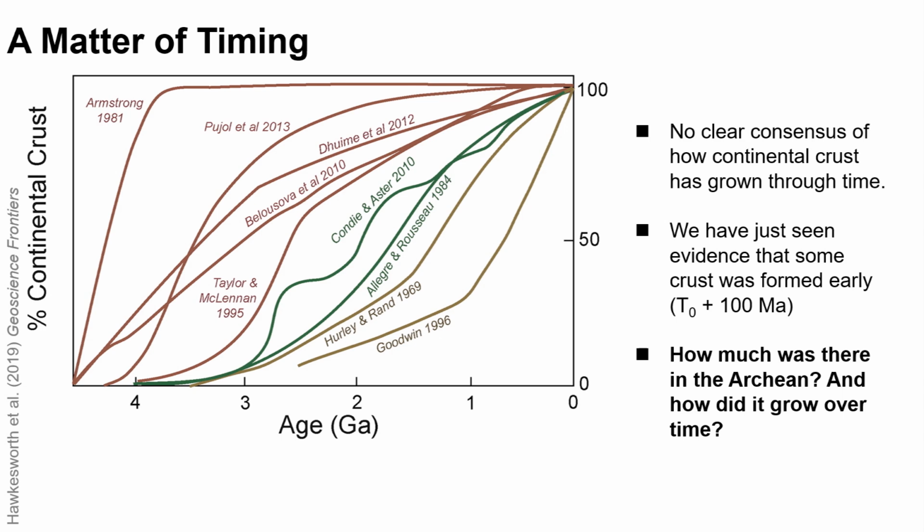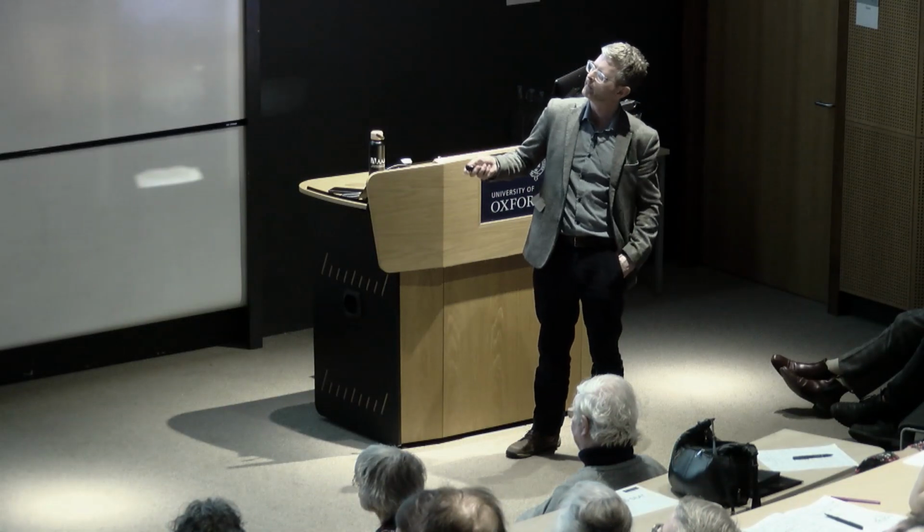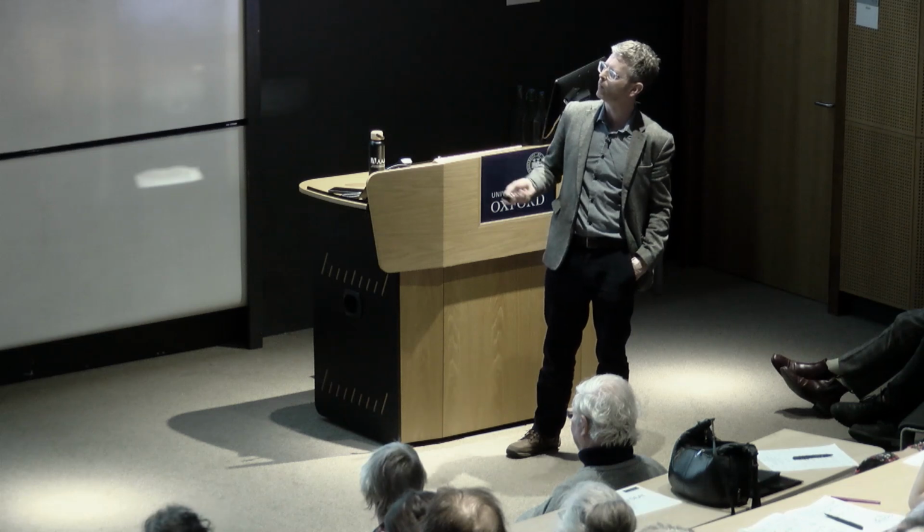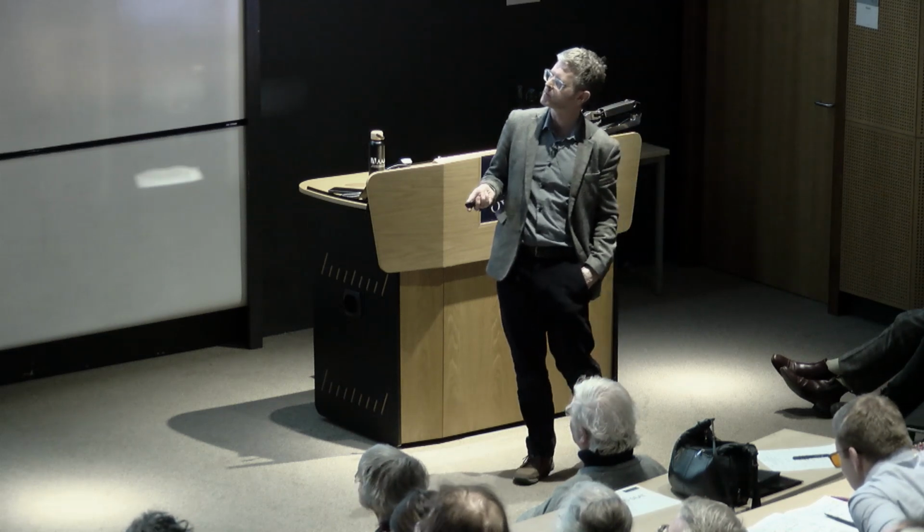And there's a reason why there's a lot of debate about this. I think you can see the Goodwin curve here on the right, the brown curve. I think that curve is a measure of the amount of crust preserved of a given age. And so the amount of material is sort of exponentially less as we go further back in time. So we deal with some remote, localized outcrops. And there may be a few rocks, and sometimes they're very hard to get to, and they're very hard to access for other political reasons. So there's a lot of reasons why there's so much debate about crustal growth and when things grew. So I think that's quite interesting.